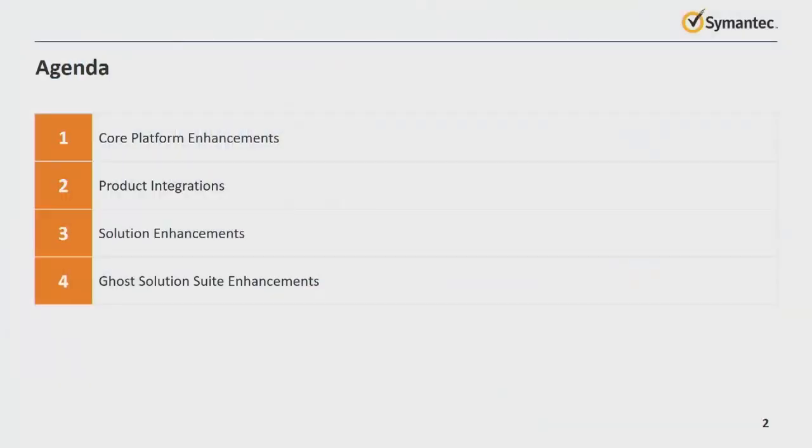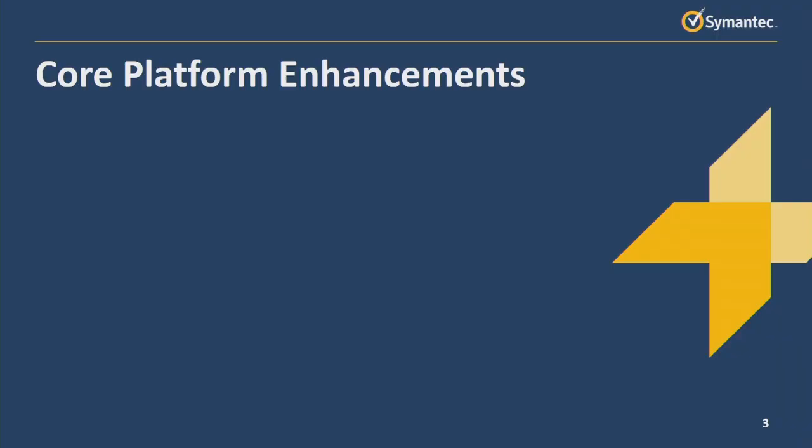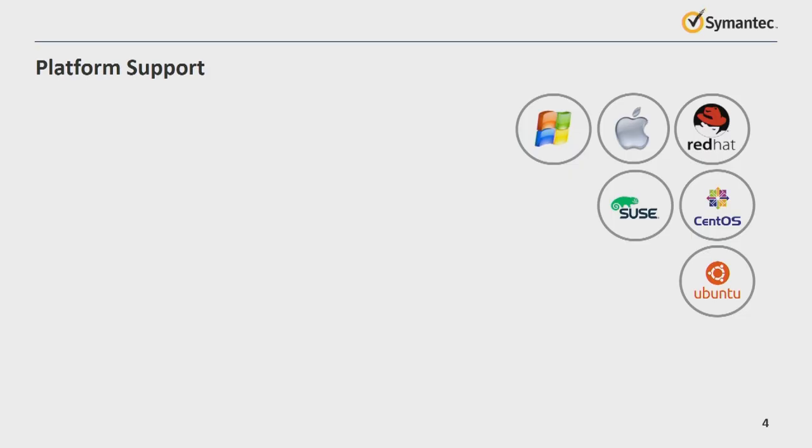All right, so it's both for ITMS 8.5 and GSS. Okay, so we'll start by going through the core platform enhancements, look at the product integrations that we've done in a little more depth, as well as the solution enhancements and Go Solution Suite enhancements that have happened. All right, so we're gonna divide this into 2 hours. So there's 1 hour for the first 2 parts, 1 hour for the next 2. All right, so let's start with the obvious.